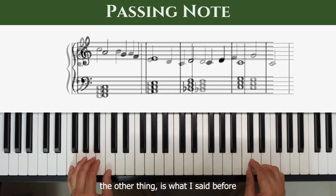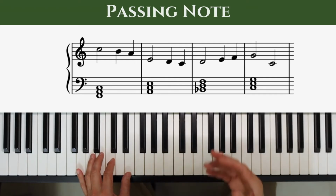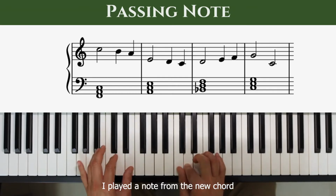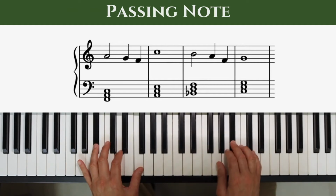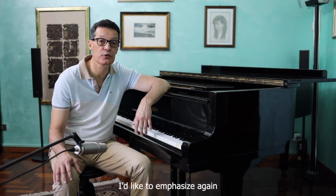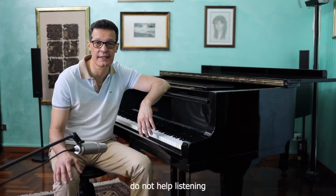The other thing is what I said before. I started with this and played different notes. But when I arrived at the new chord, I played a note from the new chord. Before moving on to the next level, I'd like to emphasize again the importance of a fixed rhythm. And this is because, in general, too many different patterns do not help listening.